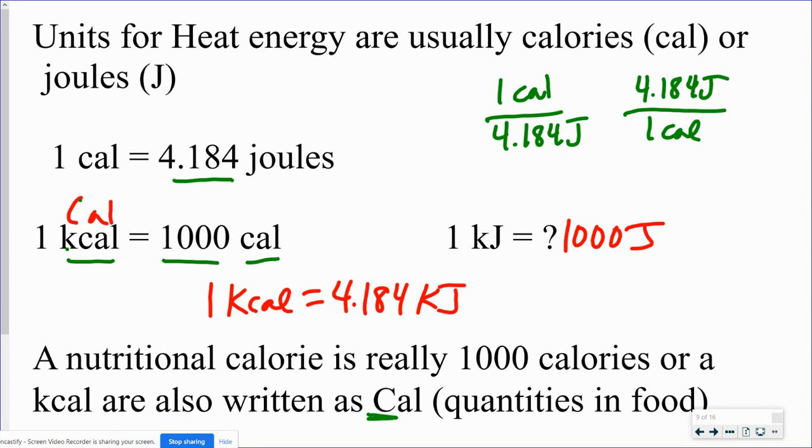People don't want to have those big numbers in there, I'm sure. When you go to eat that bag of chips or candy bar or whatever, you really don't want to see 3 extra zeros on the amount of calories. So a nutritional calorie is really 1,000 calories. And then with joules and kilojoules, 1,000 joules is 1 kilojoule. So we could convert between kilocalories and kilojoules. Here, 1 kilocalorie is 4.184 kilojoules. But remember that 4.184.